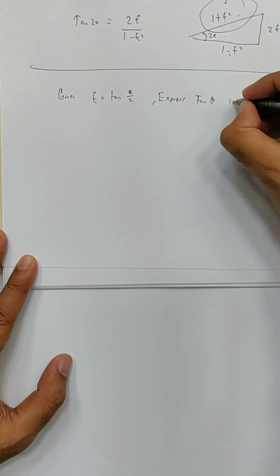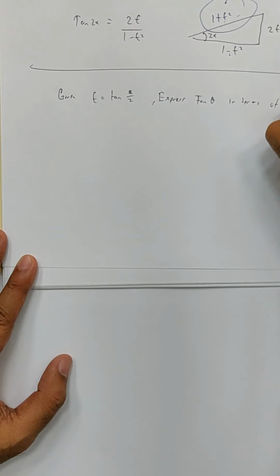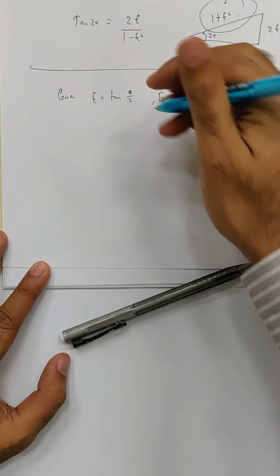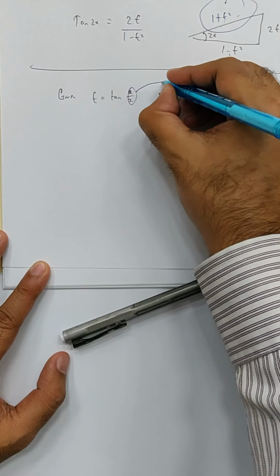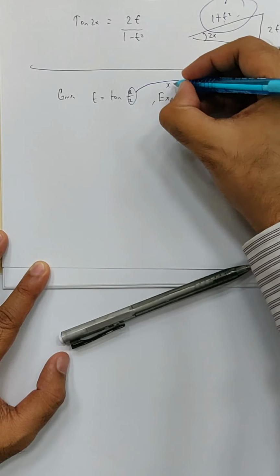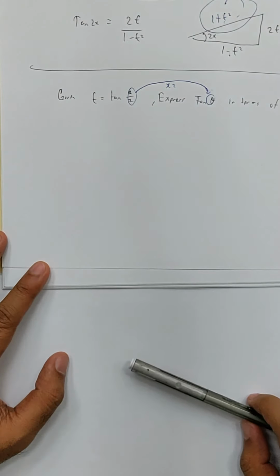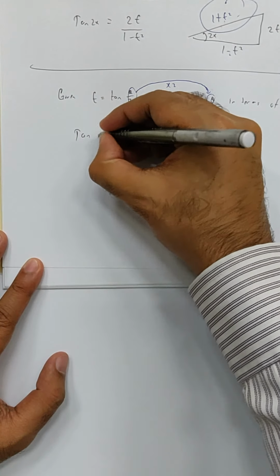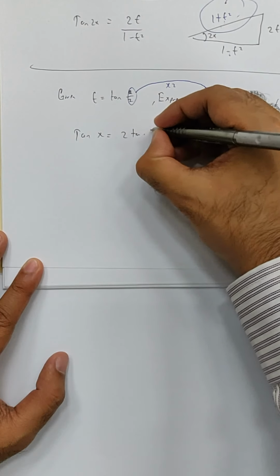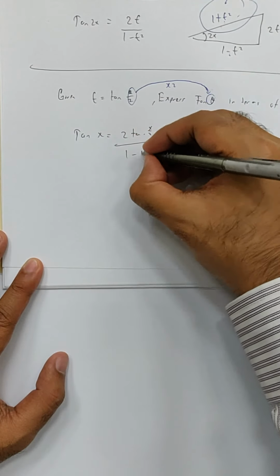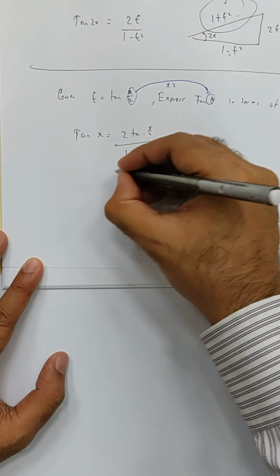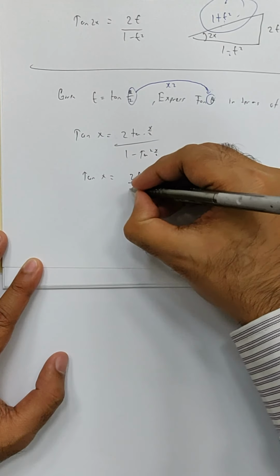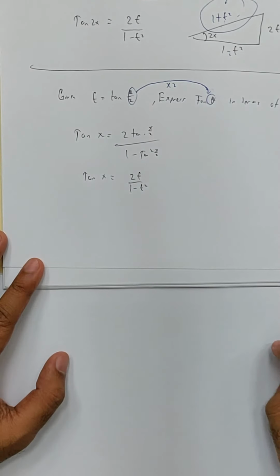tangent theta in terms of t. The difference of what happened here is that it's still kind of the same as what we did just now, where theta over 2 becomes theta by simply times 2. So instead of double angle formula, what do we use? Half angle formula. Very, very similar thing. Tangent x equals to tangent x over 2 and you will see they're kind of identical. What I'm trying to say is, don't panic.